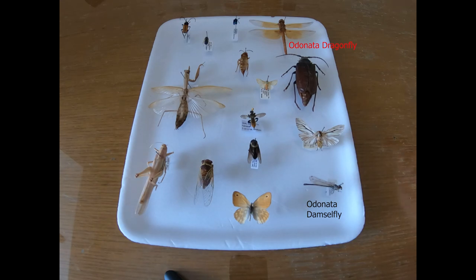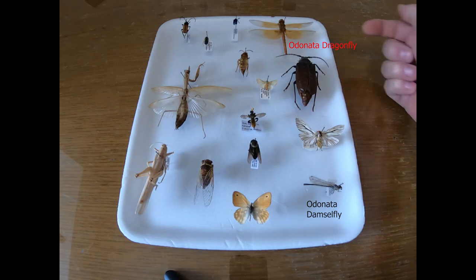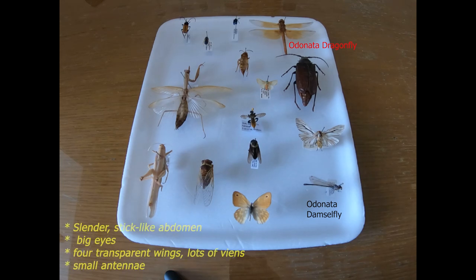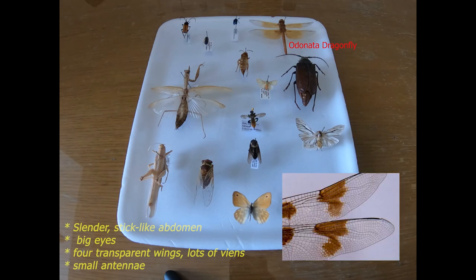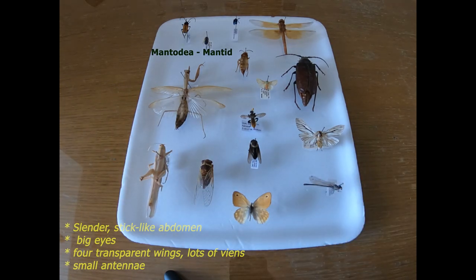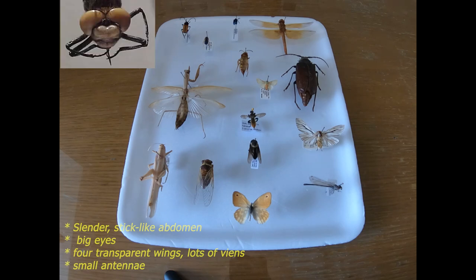Let's take a closer look. The insect in the upper right-hand corner is a great example of a dragonfly. Looking at Odonata, their wings are generally going to be transparent — they can be colorful as well — and they have a lot of veins running through their wings. If you compare that to the mantid, order Mantodea, it also has veins but has raptorial front legs, those grasping-type legs, which you don't see in Odonata. Also, the eyes are much bigger in Odonata than in any of these other insects.